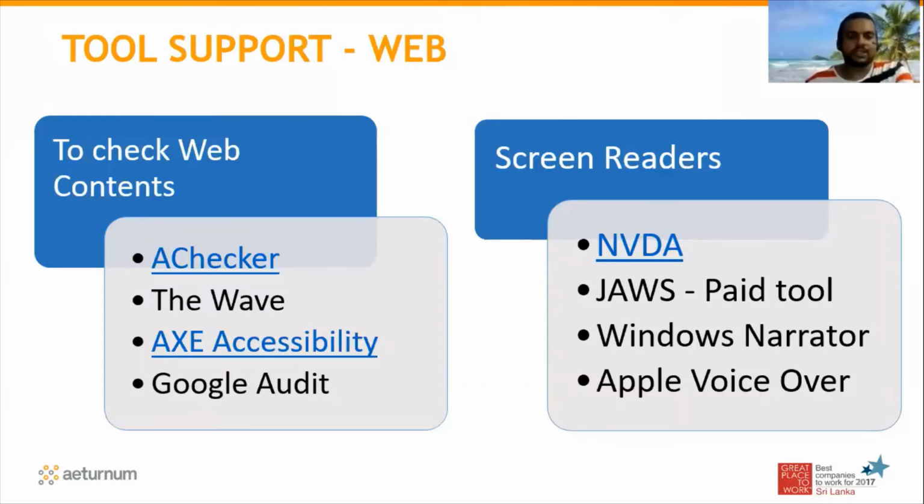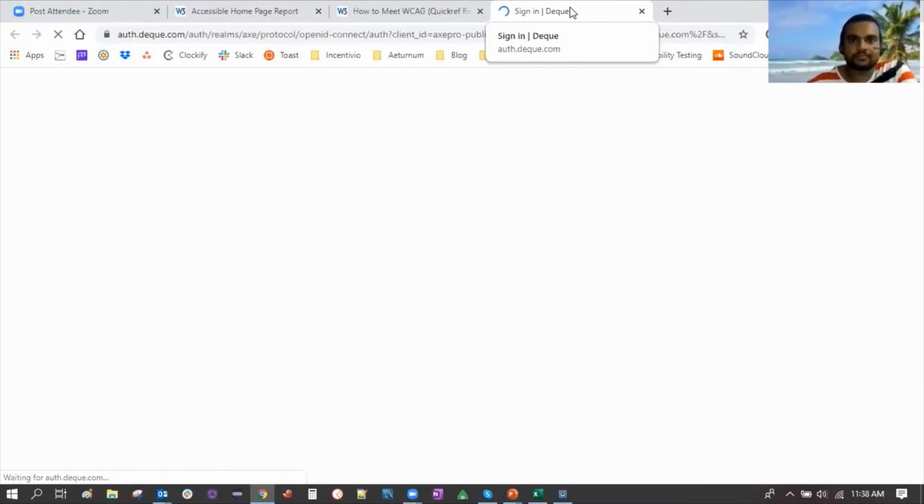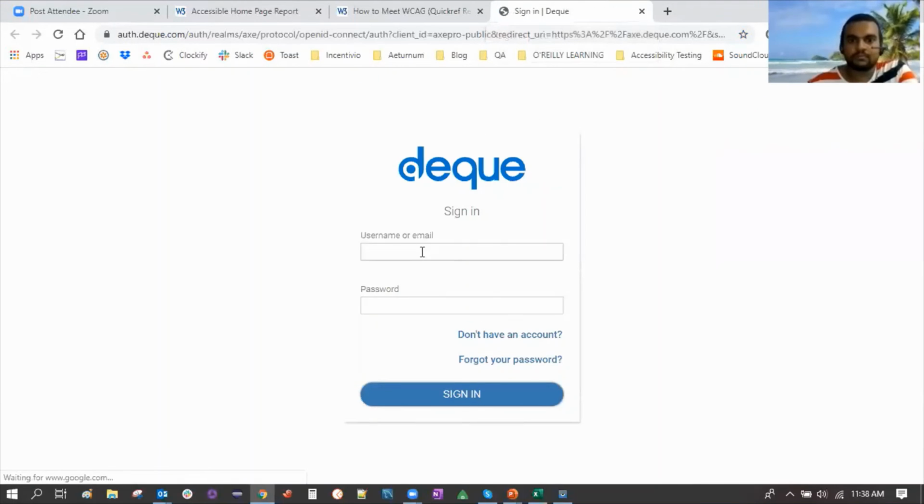And I'm going to show you how I use accessibility tools to test our web application when I'm doing my testing. So I'm going to navigate to their main site.